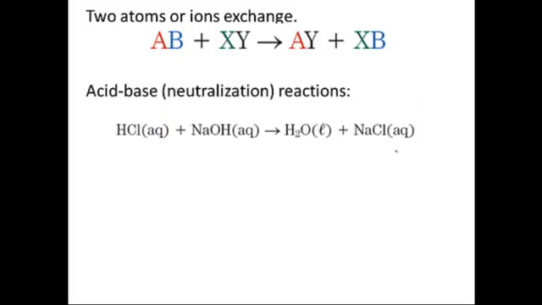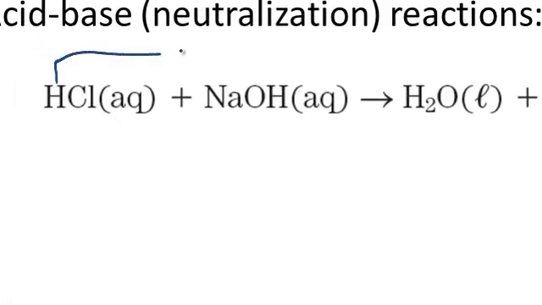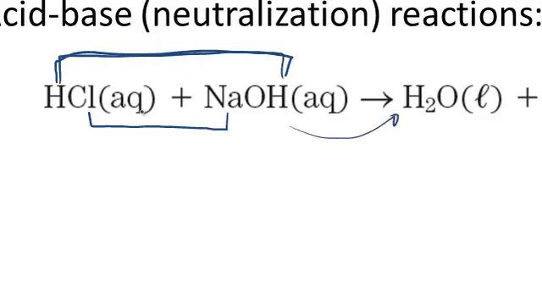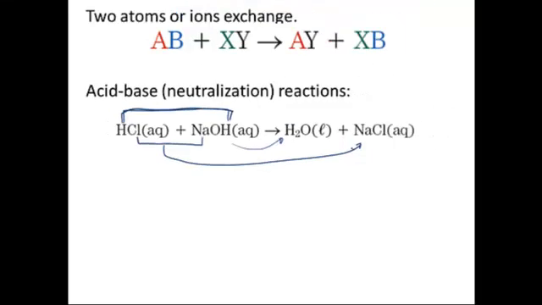An acid-base reaction is also called a neutralization reaction because the acid and base neutralize each other. They neutralize their acid or base effect. And in this case, what happens is the hydrogen from the acid ends up with the hydroxide from the base. And the sodium ion, the cation from the base, ends up with the anion from the acid. And so when the H and the OH combine, they make water. When the Na plus and Cl combine, they make NaCl.